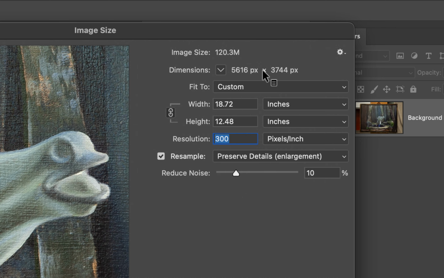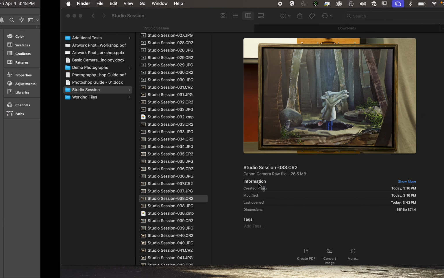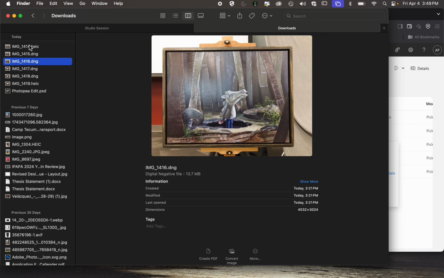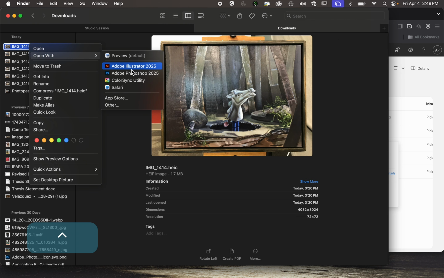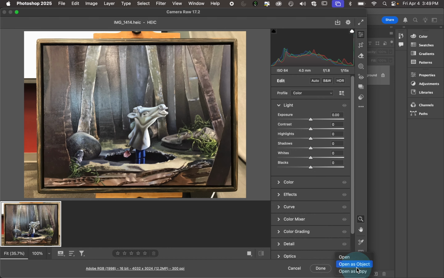I think the phone might not. It might shoot default at 72, doesn't it? It might. Let's try one thing real quick. Let's go back to, I'm going to just do this image real quick. This is from the iPhone. So this is the .heic. Let's see what that comes in.